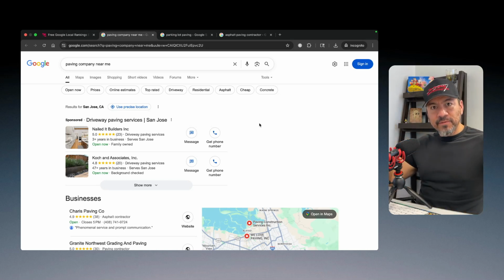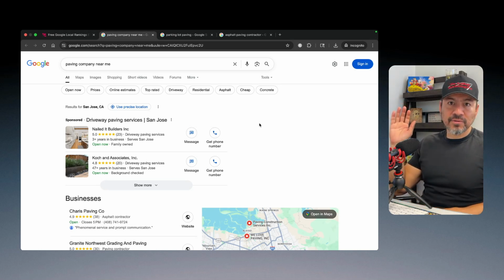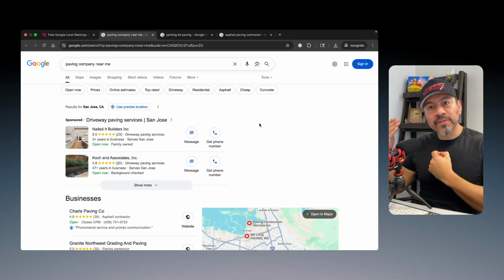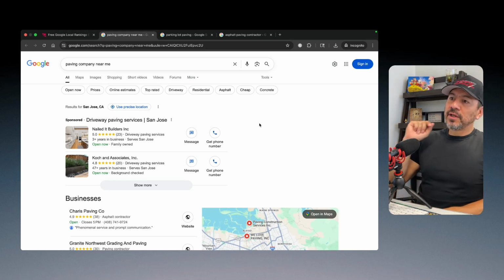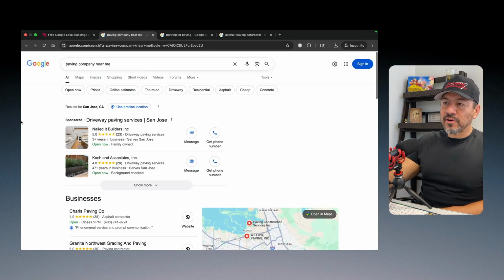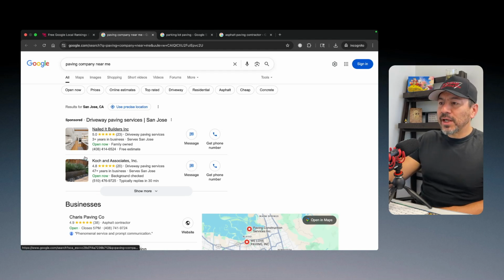So let's just say, for example, that I lived in San Jose, California. There's about 1 million people. It's a big, big area. I'm sure there's dozens and dozens of paving contractors in the area. So I'm going to start doing my research, right? I want an apartment complex. Again, think about it as you are a customer. What are they thinking? You have to place yourself in their shoes. So I type in paving company near me. And the very first thing that shows up on this first page is going to be advertising. And most of the time, these are landscapers. These are called paid advertising, local service area ads, things like that.